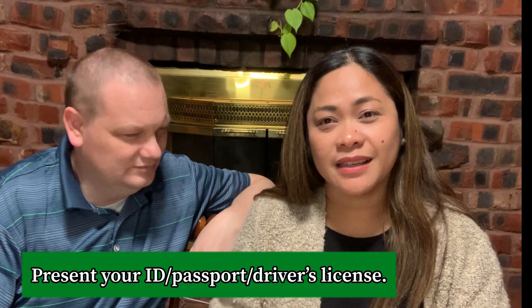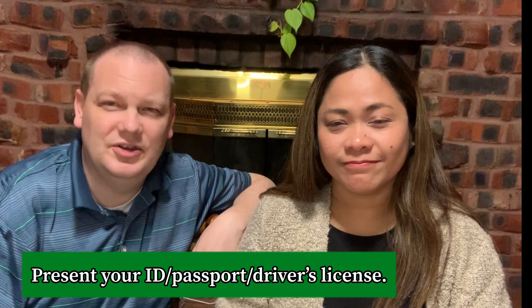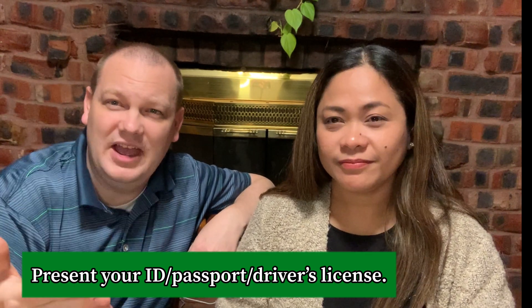You will be asked to present your ID. You have to hold it up to the camera really close. There will be a person on the other end checking in and making sure you're going through the standard protocol. They're verifying who you are, and making sure that who you are is truly who you are. It's a safety precaution and security measure.